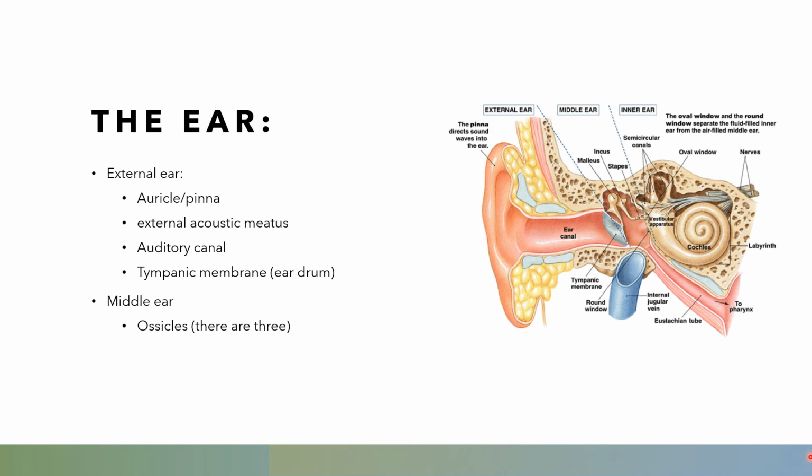The middle ear consists of three small bones. They each have names. Me personally, all I care about is that you know that these bones are there, and they function in the mechanical transduction of sound. So sound hits the eardrum, these ossicles vibrate, and their vibratory energy is converted to fluid shifts, which are detected by the cochlea. These fluid shifts are converted to an electrical impulse, which is sent through the vestibular cochlear nerve, cranial nerve 8, which we will talk about shortly.